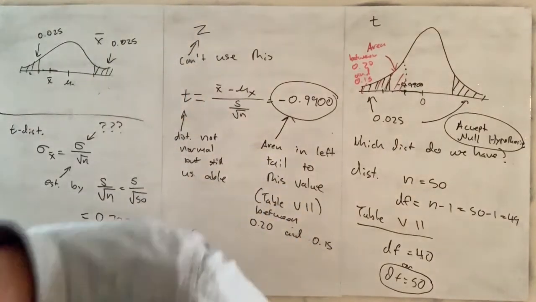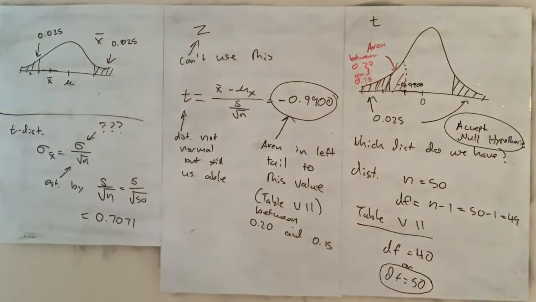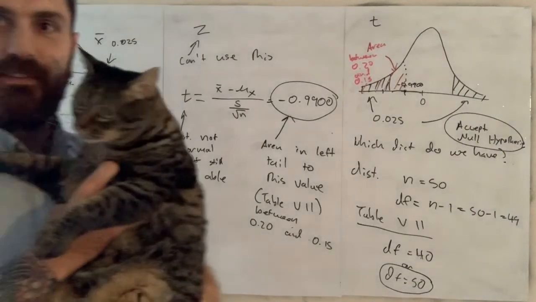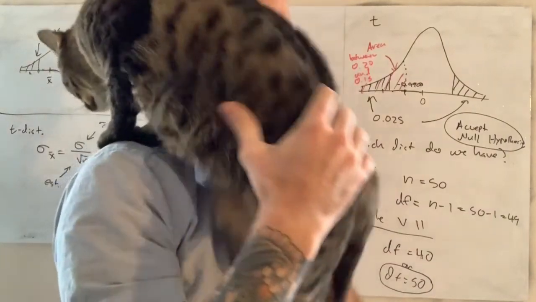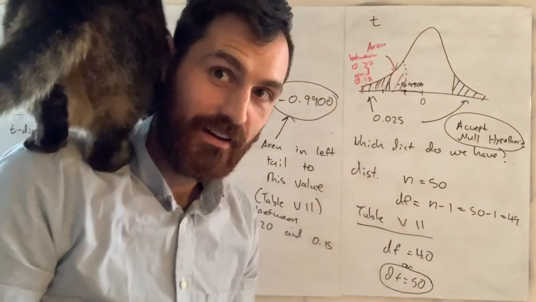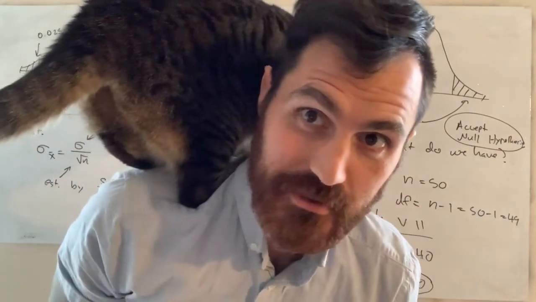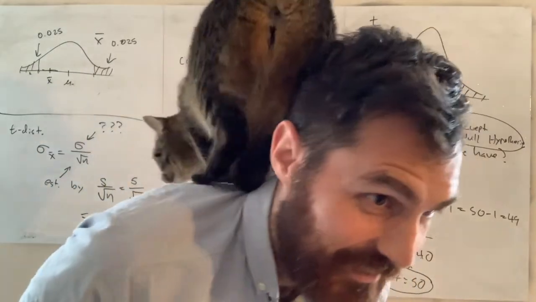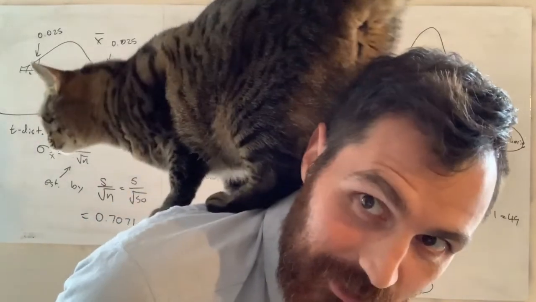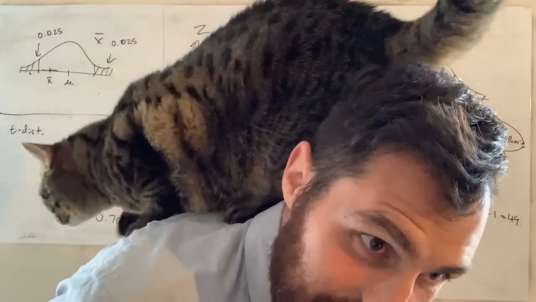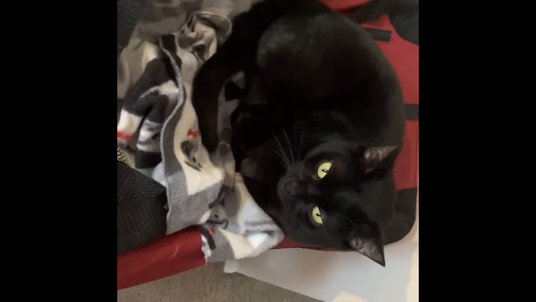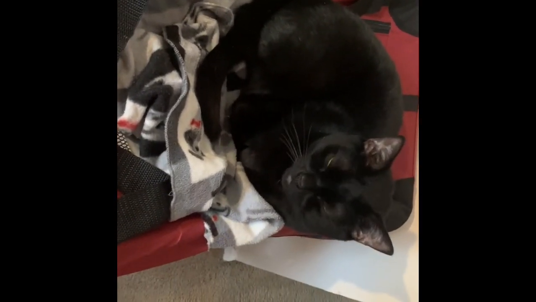Let me see if I can grab my cats so they can say bye to you. So here's Nobody. She actually wants up on my shoulders. She does this a lot. Yeah, she's trying to learn about hypothesis testing now. And then William Blake is sleeping over there. So I'll just capture him so he can say bye to you. Here. William Blake. There. It's like, okay, I want to go back to sleep. All right.